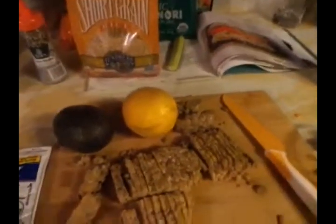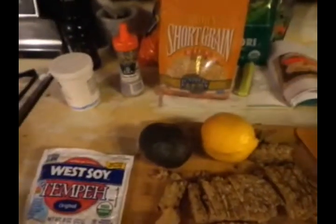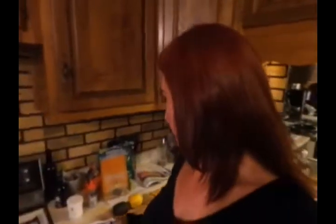So I'm steaming my short grain brown rice in the steamer, or in the rice cooker, and I'm sipping on my apple cider vinegar as we go. Because this whole process is taking me about a half an hour to do because I'm making a video too. So anyway, moving on.